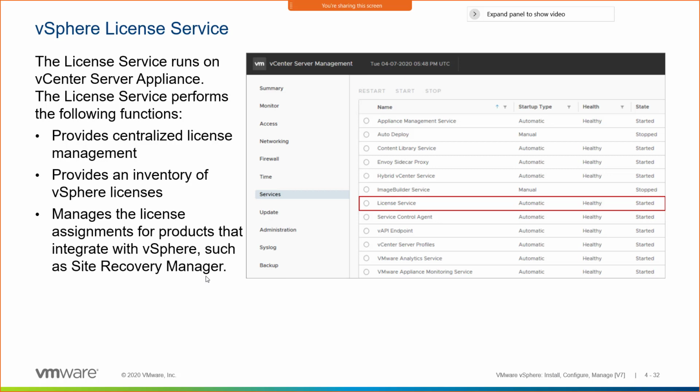So where would you put the license for that? You will put that license in vCenter as well. If that product has to attach to vCenter, then you have to put the license. There's a replication appliance that you can purchase separately, and its license will also go there. So it is the central application even for other products that have to integrate with vCenter.